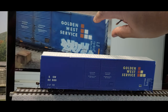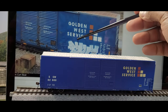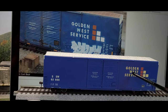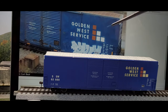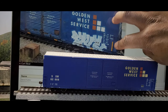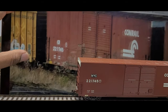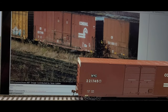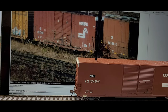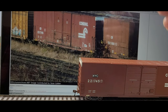And coming across the Golden West Services here, you see here is the stencil, and here it is stencil also. Look closer and you can see the stencil. So this is pretty good. The colors here, the information here on the car, it's a pretty good looking model. And this is back in 2009. But the prototype and the model number doesn't match as far as the NYC. You look up NYC and the road number, nothing comes up. We put Conrail there with this road number, it does pop up, and this is what you get here.